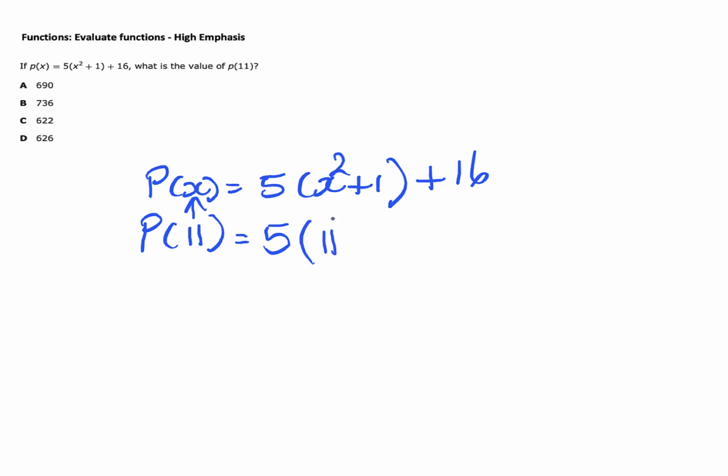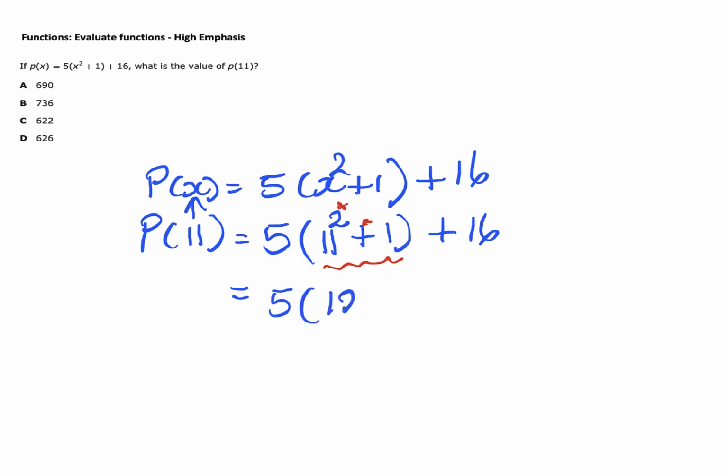And what are you doing with the x? You're squaring it. So you got to square 11 plus 1, close the parentheses, and then add 16. Once you've replaced x by its numerical value, functions is over. This is now, please excuse my dear Aunt Sally. So parentheses are first. So inside of your parentheses, we have 2 operations. We have exponents right here, and you have addition. Who would be first? Exponents.